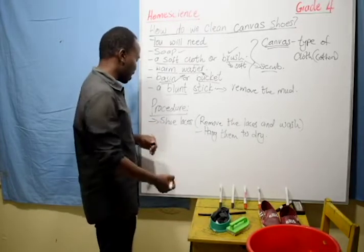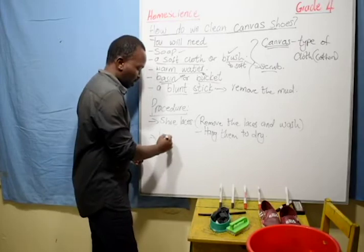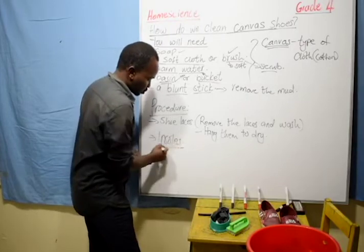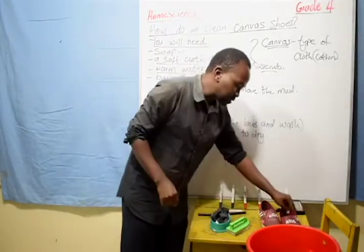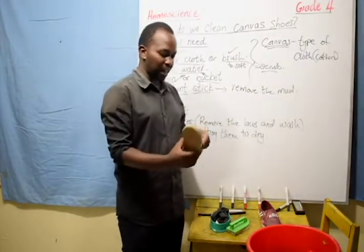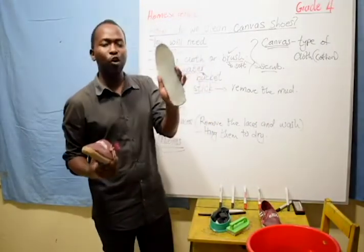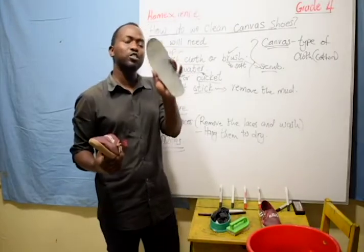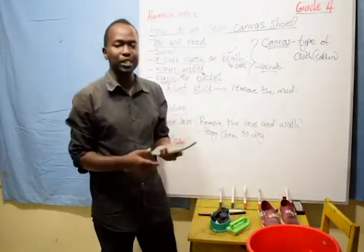Now, we find that most canvas shoes come with what you call the inner soles. Now, what is the inner sole? The inner sole is that part inside your shoe that you place your foot on when you wear the shoe. It's called the inner sole. It is also important that you clean the inner sole. And how do you clean it?